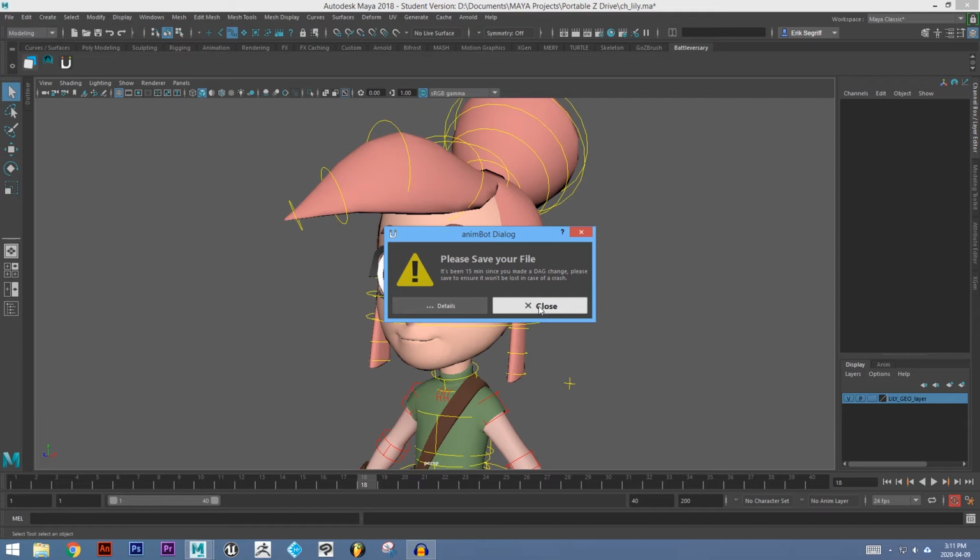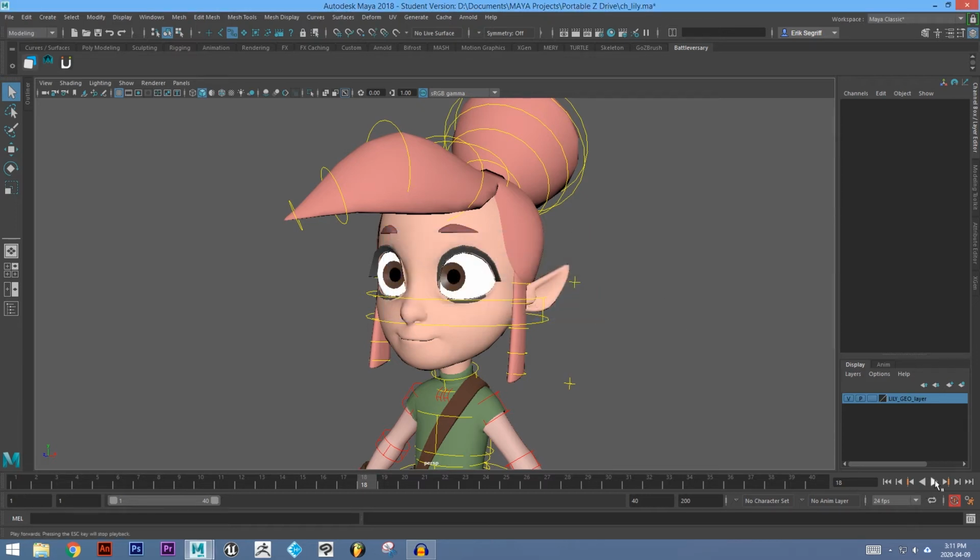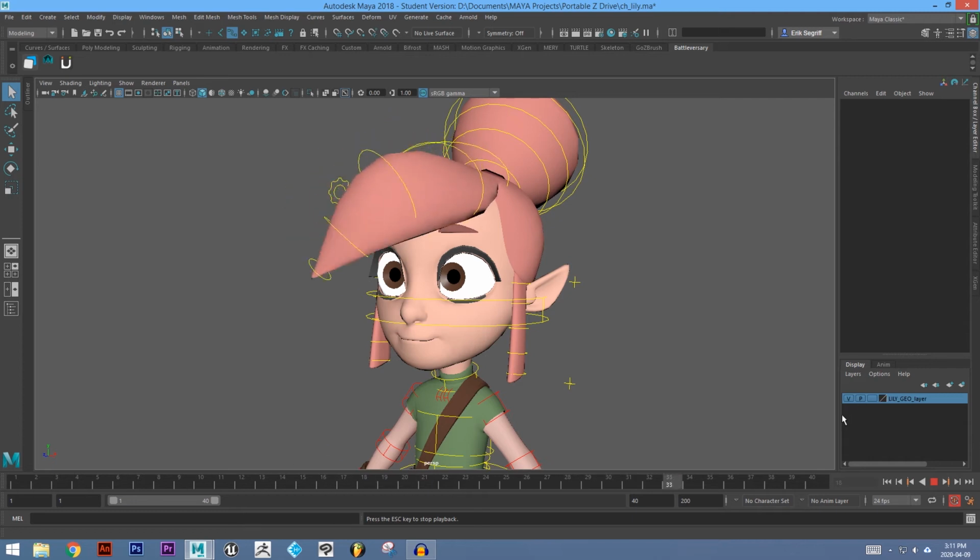Oh my gosh. Please save your file. Thank you. And there you have it. That's pretty much it. That took maybe 5 minutes of a cruddy little tween down, tween up, and then just a few frame shifts here and there, and now you have something like that.